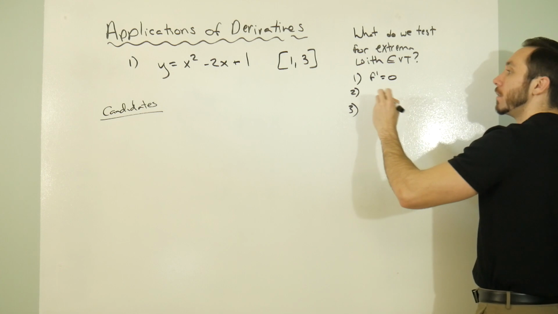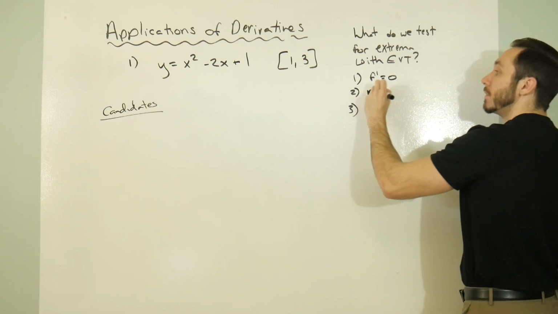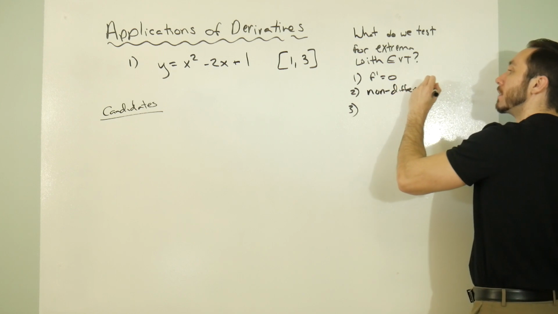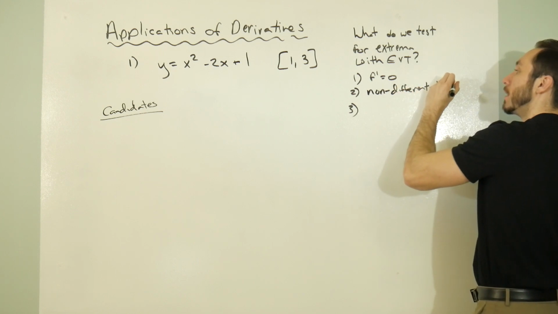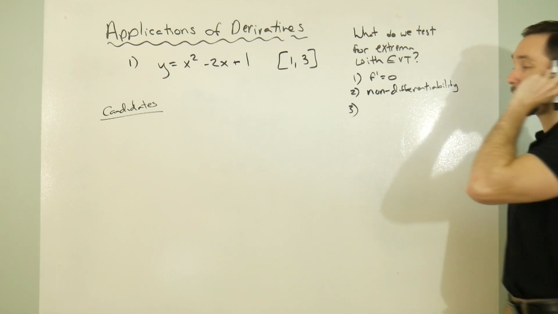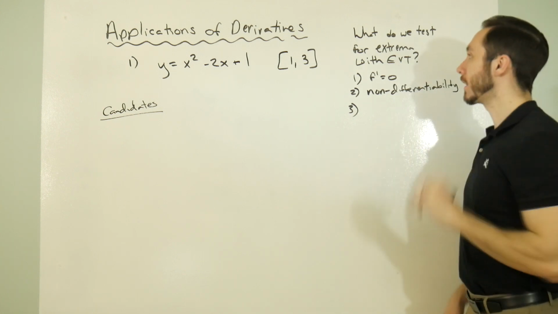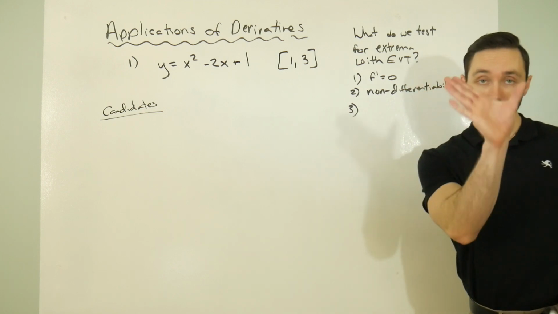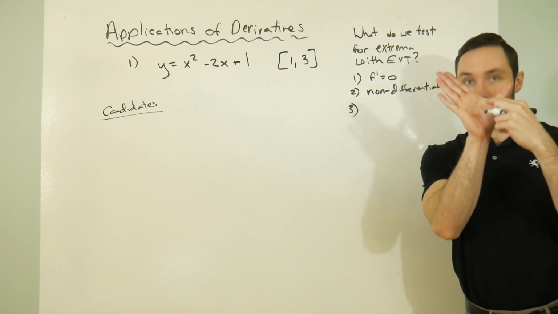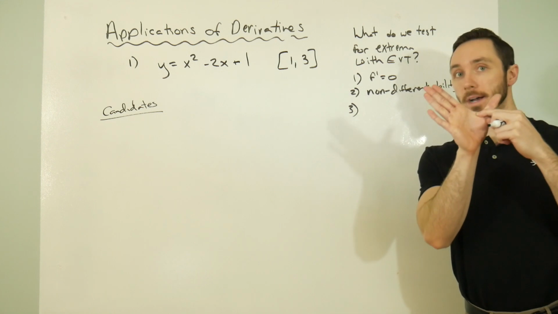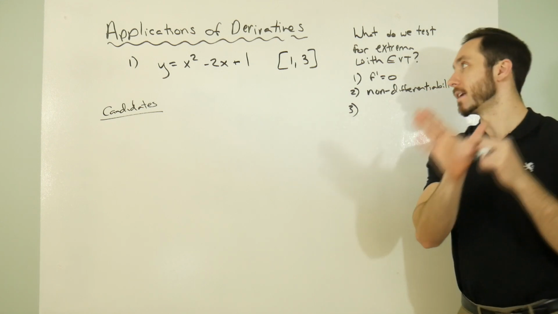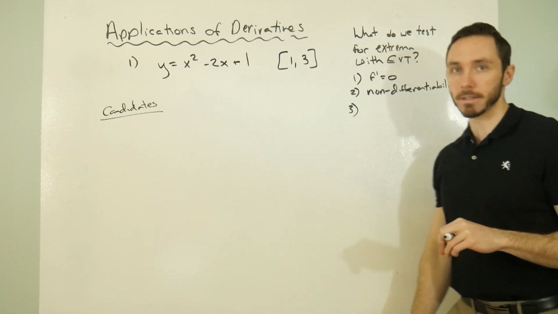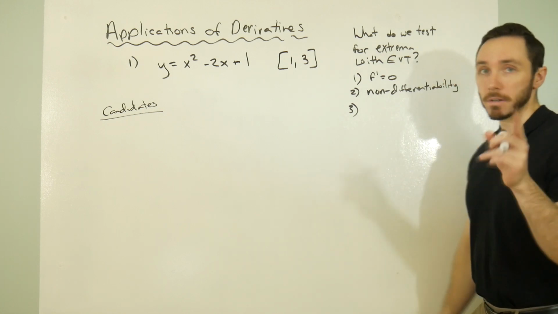Test to see when you have points of non-differentiability. When do we not have a moment where we can discuss the derivative? So think about an absolute value V. Right on that bottom, that's non-differentiable at that bottom point. So you would look to see when you get something kind of strange, like a 0 in the denominator for your derivative.